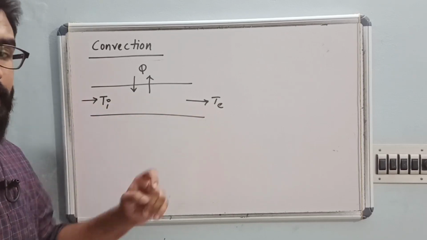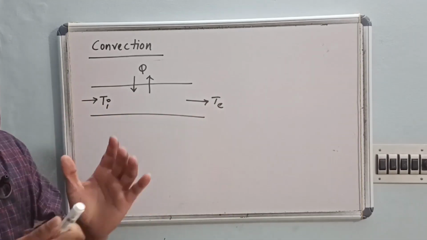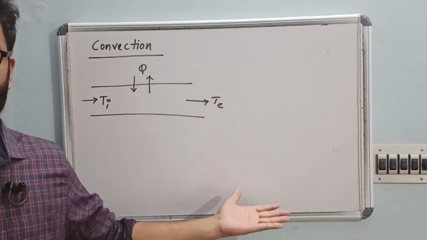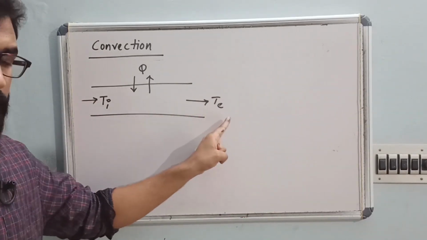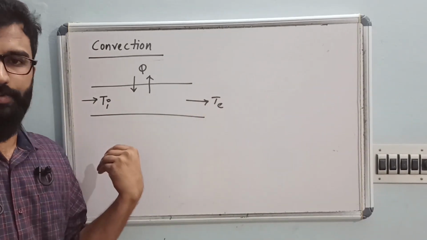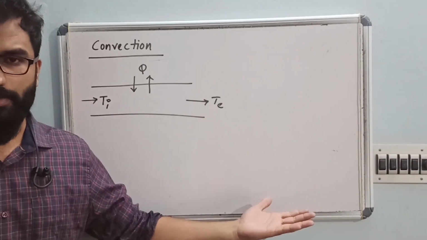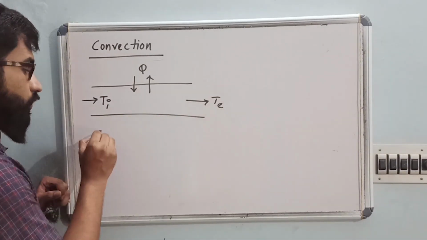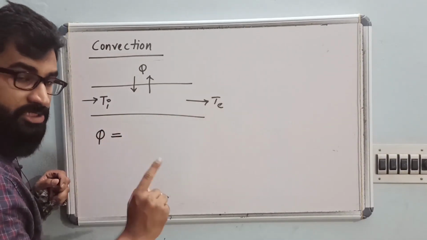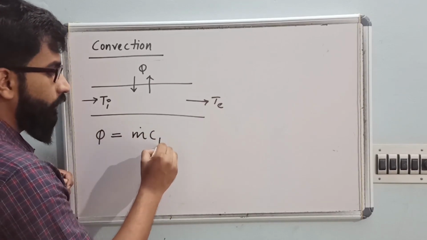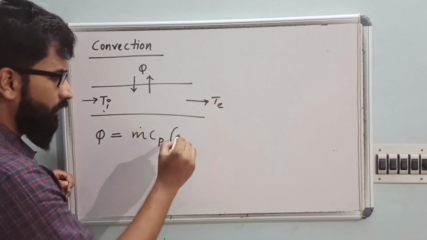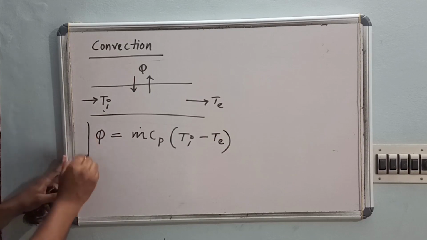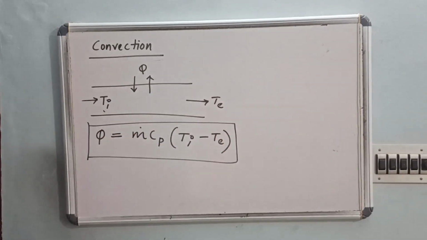So this Ti and Te are your mean temperatures at a particular cross section. Your mean temperature will change throughout. If the mean temperature is not changing, there is no heat transfer. Clear? So your mean temperature is changing throughout the pipe. That's why we are interested in heat transfer. If it is not changing, there is no need for heat transfer. Clear? Since you have only one fluid, you have only what? One energy balance equation, that will be mass flow rate of the fluid times Cp times whichever is higher minus lower. I am taking Ti minus Te. This is your first equation in convection in a pipe.